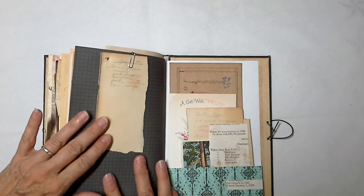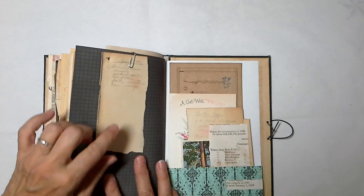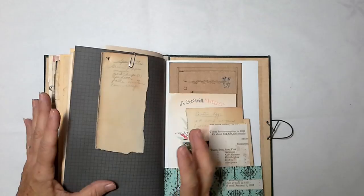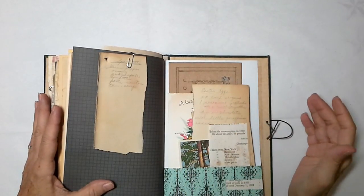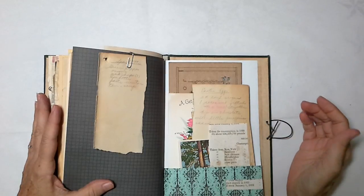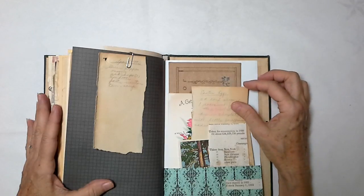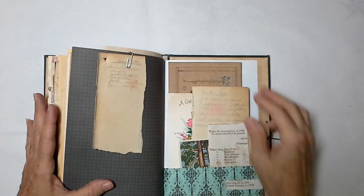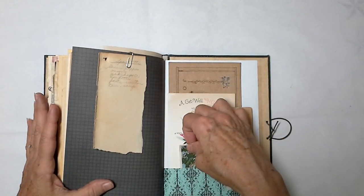On the back of the Metropolitan Life Cookbook, there were 2 recipes. There was one for spaghetti. The back of the book was chipped apart, but I was able to rescue the recipes, and this one is for Easter eggs. 2 pounds of confectioner's sugar, coconut grated mix, dip in chocolate. So these are those coconut chocolate covered Easter eggs that somebody was making instead of purchasing at a store.